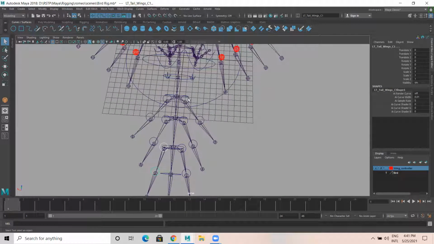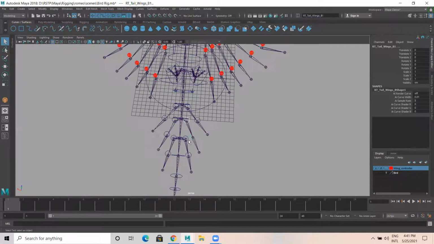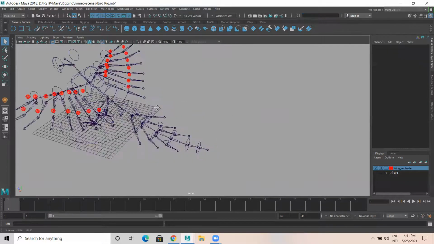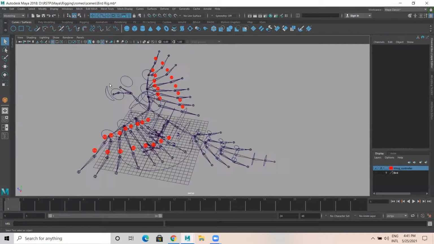Similarly, I select this and this. Instead of LT, make it RT, and copying this. A. Select this and this. B. This and this. C. So the tail part naming is done. The body part naming is done.